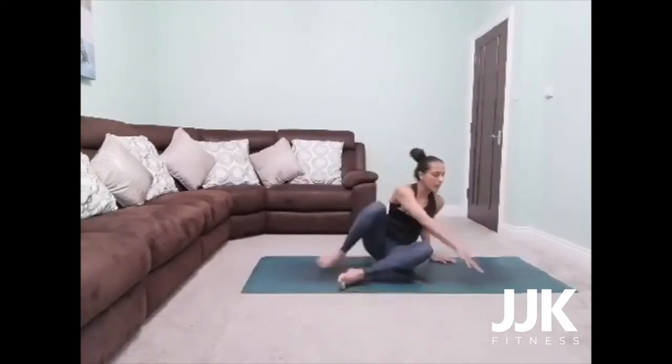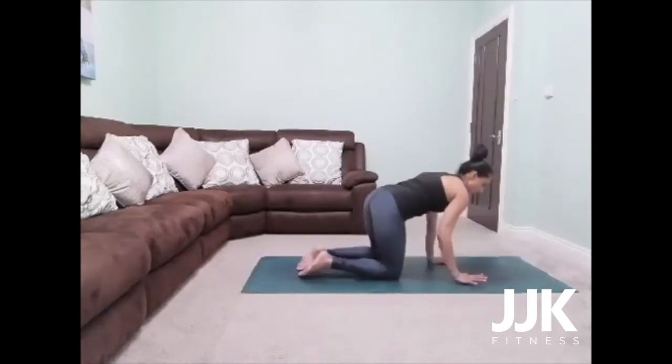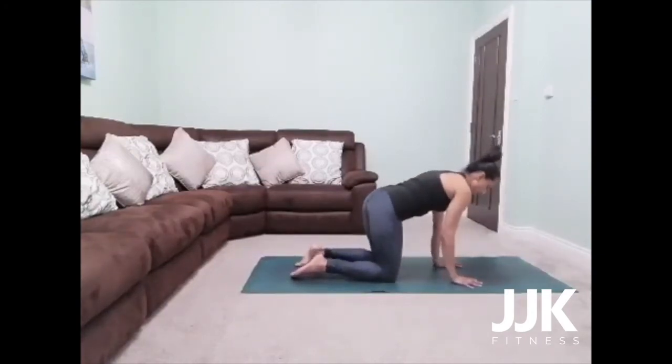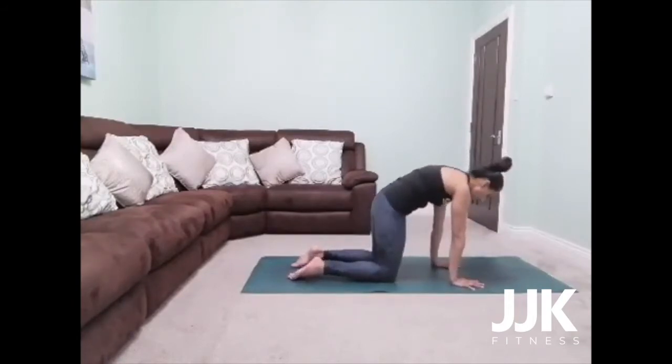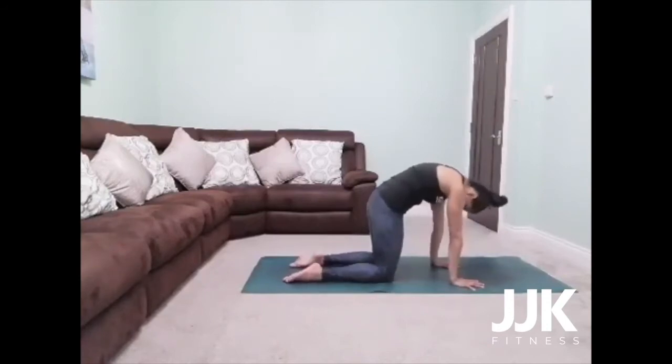And let's make our way into a tabletop position. So bring your wrists directly under your shoulders, knees directly under your hips. Toes pointing back. So as you take an inhale, you're going to draw your tailbone back, chest forward. Gaze is forward. Exhale, slowly round your spine up towards the ceiling, chin towards your chest.